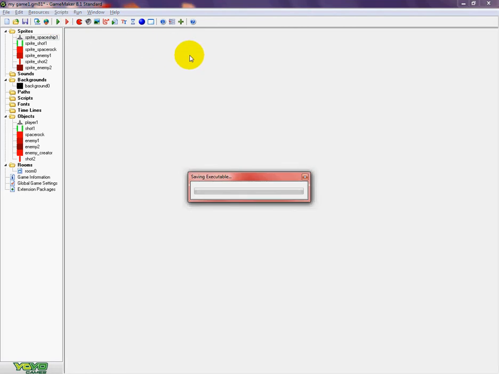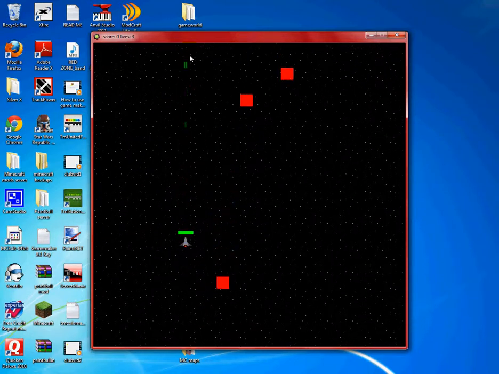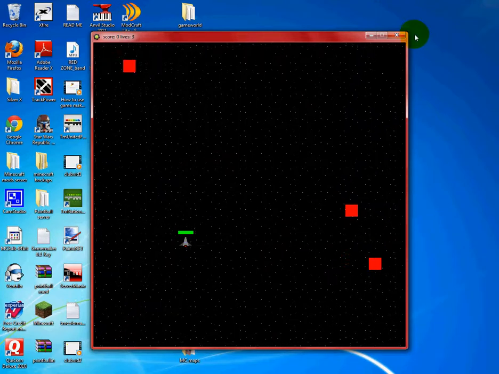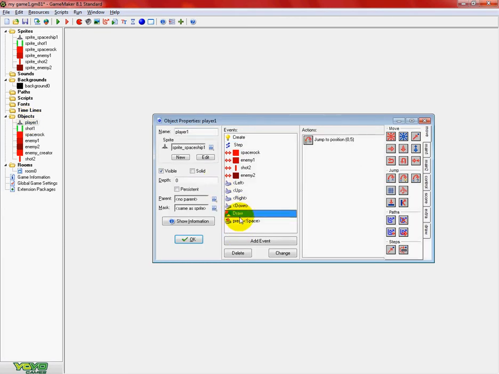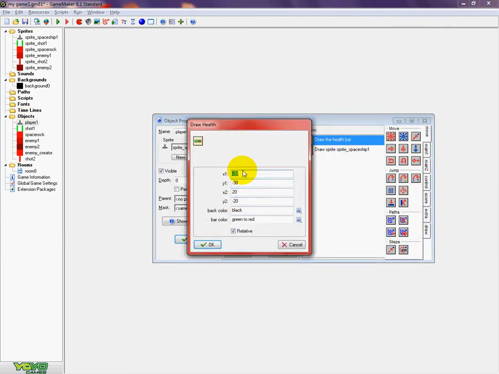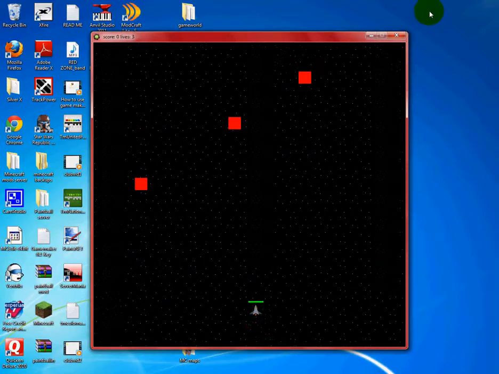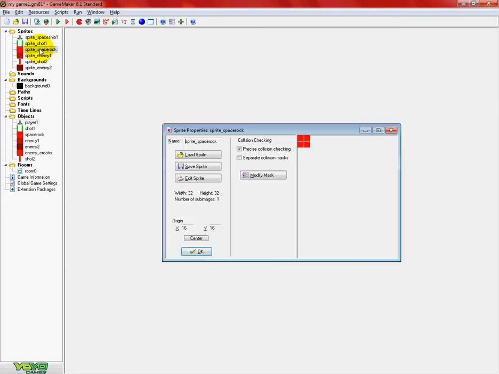So if you're on the game, yeah, that looks sort of nice. Alright, so now my spaceship looks a bit cooler. I'll have to mess around with that later. Make the health bar a bit smaller because that looks a bit big. There we go. Alright, next I'm going to do our good old space rock.